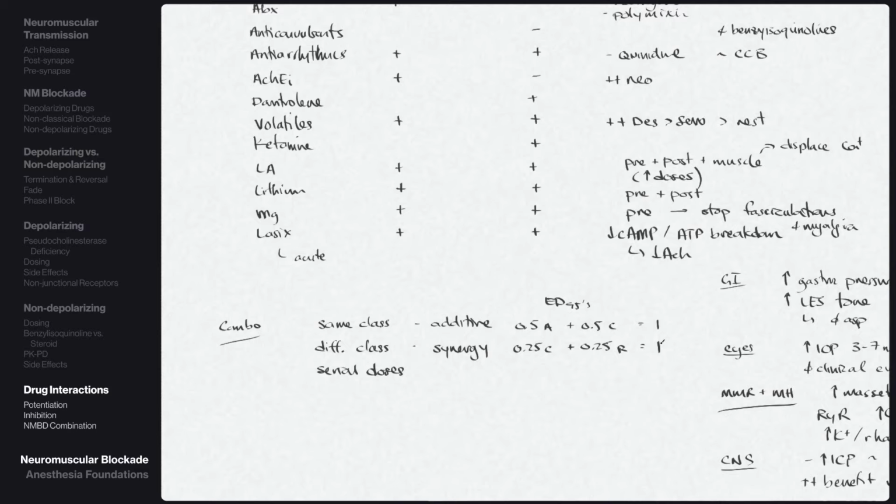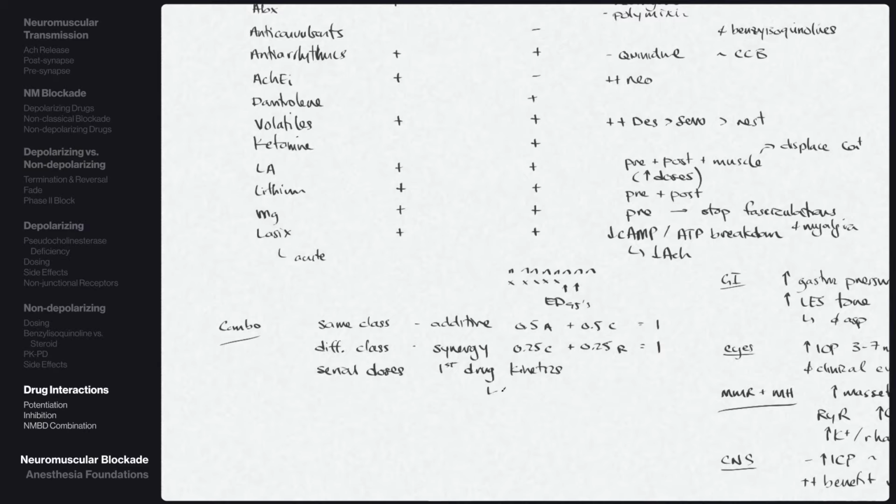And then we can talk about serial dosing of, let's say, one drug and then another. What we'll say is that the first drug determines the kinetics. What I mean by that is that the first drug binds to a bunch of these receptors and fills up most of them. And then the block is actually responsible based off the last fraction of acetylcholine receptors that need to be blocked. So potentially, when the second drug is metabolized, we end up seeing more of the pharmacokinetics of the first drug because it's filled up all these different receptors.